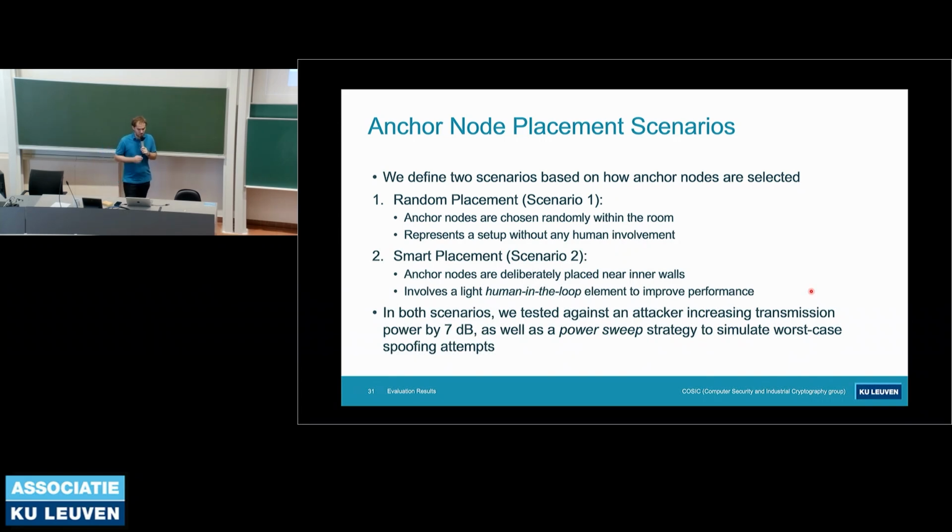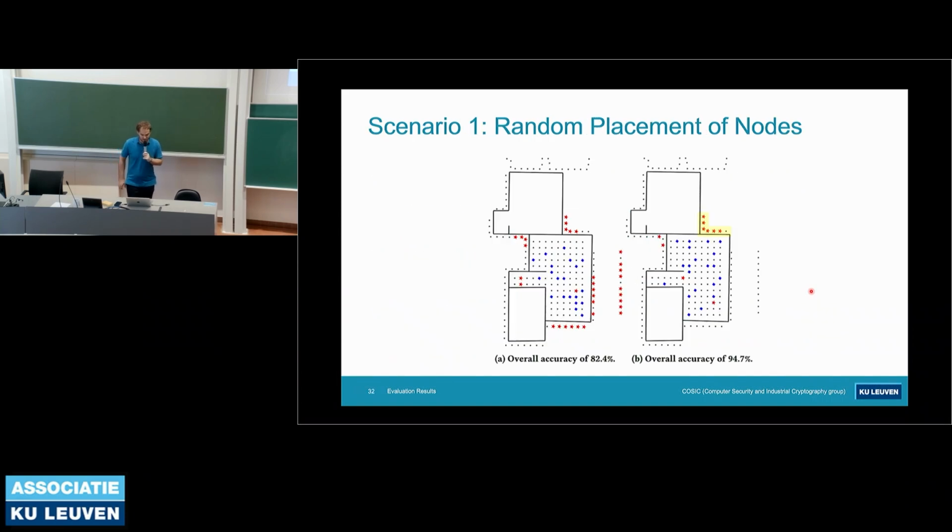But we also tested a more advanced attacker strategy, where the adversary would power sweep, meaning test various powers, because the adversary does not have to stick with one transmit power; he can test any. So we tested a wide range of powers to see how our system performs against, call it, a stronger adversary. So first things first, random node placement. Here in blue, you can see the selected anchor nodes, and you can see which classifications were incorrect based on the red star. This one here was incorrectly classified as outside, even though it's inside.